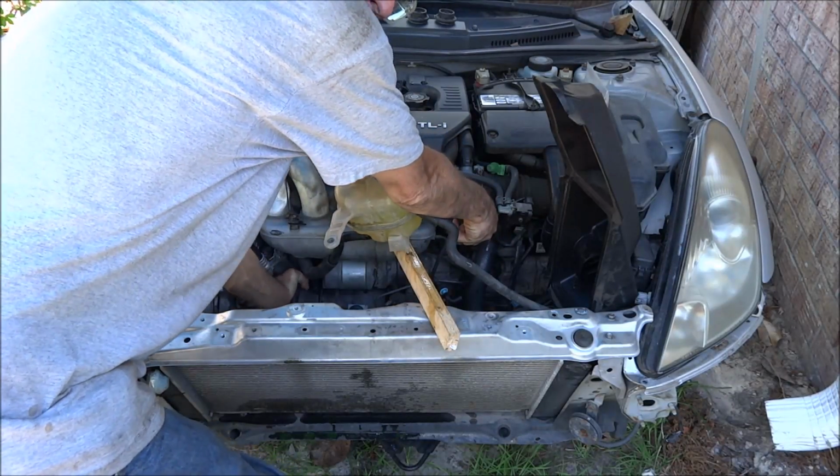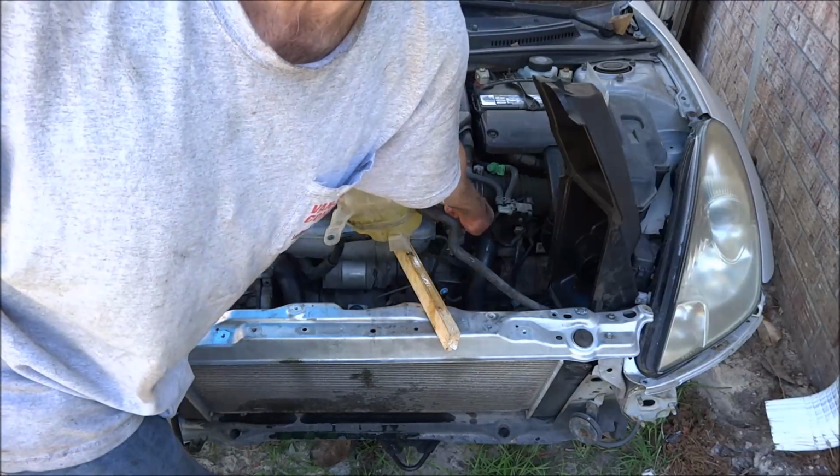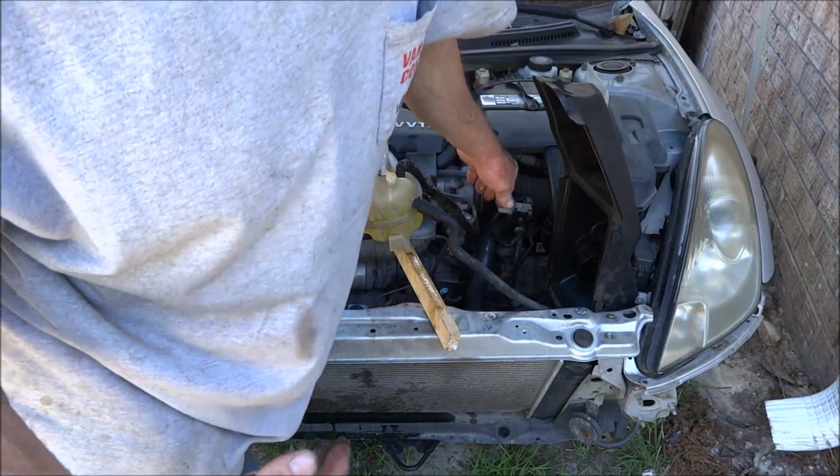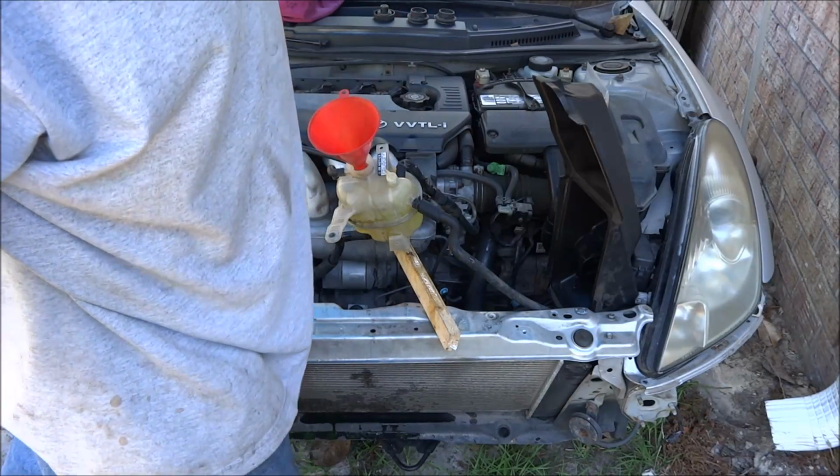This hose is warm. This hose right here has to stay warm. If it's not warm, that means water's not flowing. Also, the other thing is right now the heater is full hot, so that water will flow through the heater core too.